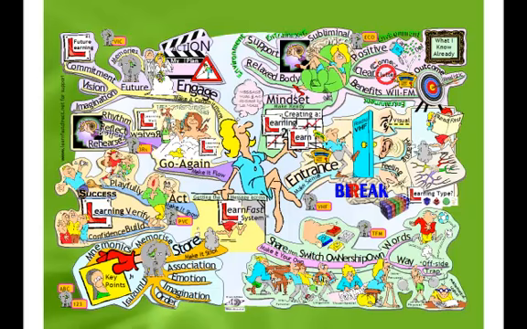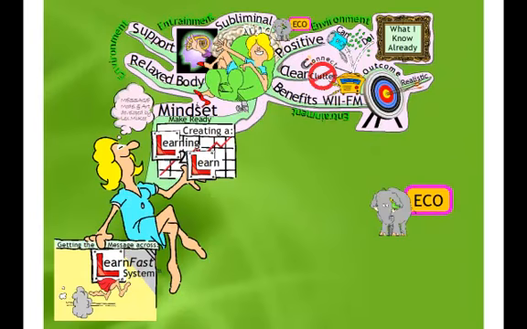Here is an overview of the whole approach, and I'm happy to send this to you as a PDF. It's too busy for you to really enjoy at the moment, so what I'm going to do is break it up branch by branch. I'm going to work clockwise around that mind map. Mind maps were invented by Tony Buzan, of course.